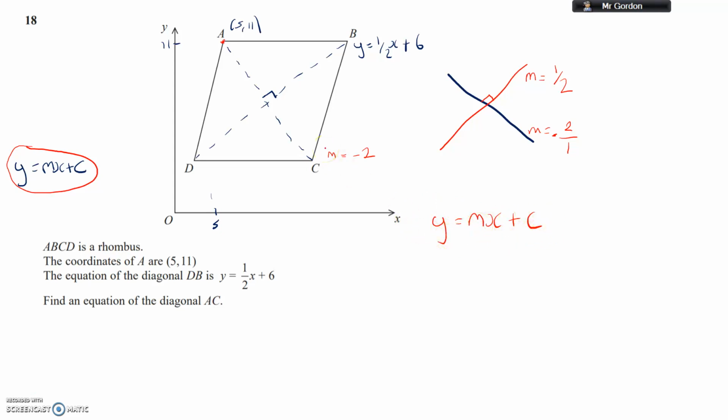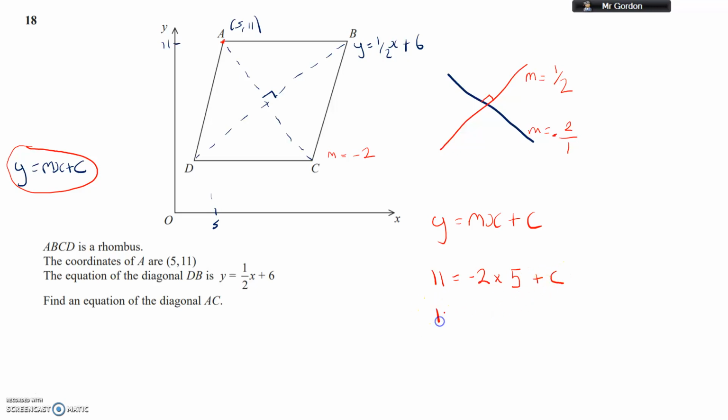m and c have values that we need to find, and normally we leave y and x in there if we're talking about the equation of a straight line. But for our line, what do we know? We've got a point, an x and a y value, a coordinate on the line. We've also got the gradient, minus 2. We just don't know what the y-intercept would be, what plus c would be for our line. Where would it cross the y-axis if we carried on going up here? So let's fill in and work out what c is. y is 11, because we've got a point on the line. The gradient is minus 2, so minus 2 times x, and our x coordinate is 5. And then we'd have our plus c that we don't know at the moment.